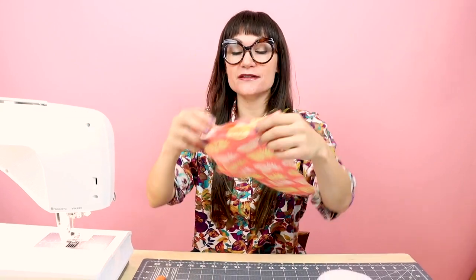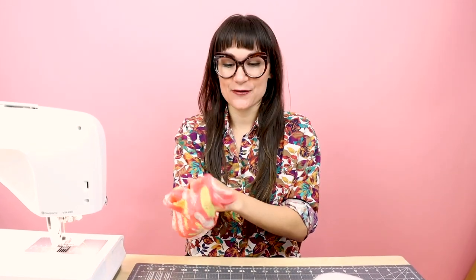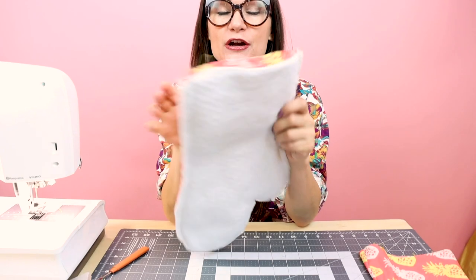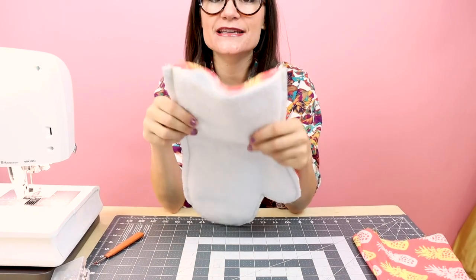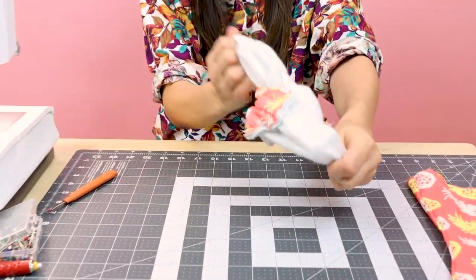Now that we have everything clipped, we want to go ahead and sew around the opening, but we have to layer everything up properly first. So I want you to take your two layers of cotton and go ahead and turn them right side out. Now take the one that has the thermalite on it and make sure that you have a piece of thermalite on both sides. And if you don't, we want to take it and flip one of them to the other side.